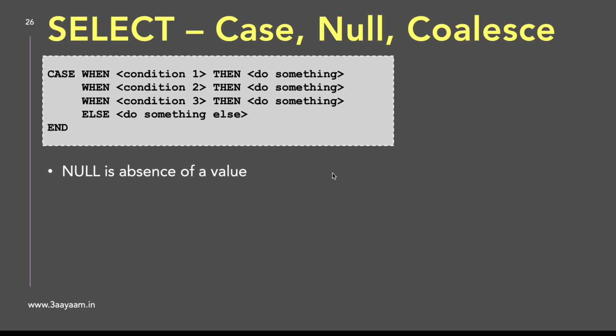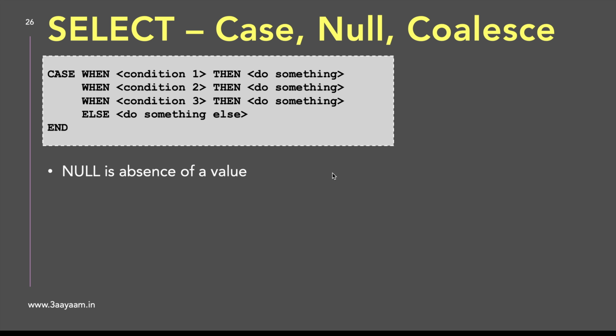Then null, what is null? You might have come across null also. Null essentially means the absence of a value. It is not space, it is not blank. It is the absence of a value. Now there can be a lot of columns where the value is null, because it might so happen that while inserting you have not provided any value for those columns, and those will be stored as null.